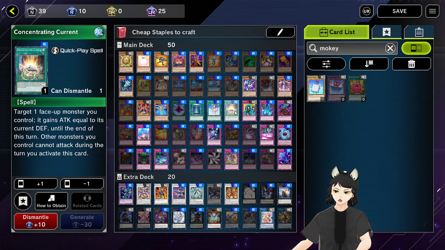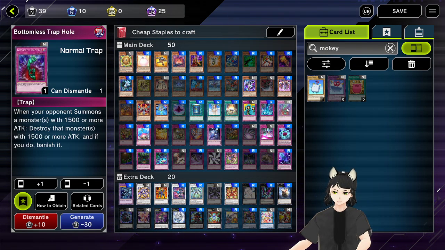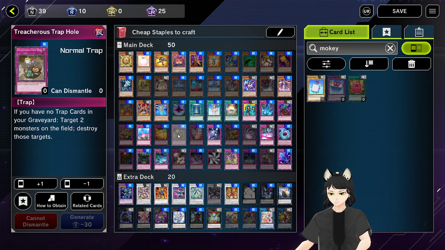There aren't a lot of cheap spells sadly. There are a lot more traps though. Torrential Tribute is only rare. Trap Holes. Classic bottomless trap hole, or if you don't play any other traps, if it is the only trap in your deck, treacherous trap hole.